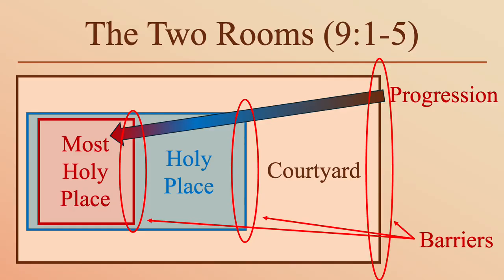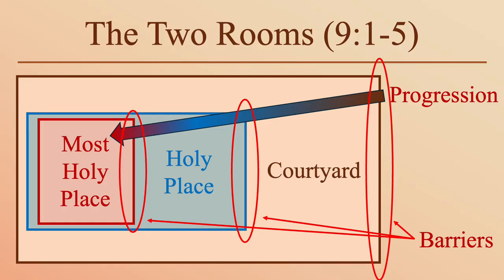The point here is that there wasn't just geographic progression as one moved into the old tabernacle, but that there were physical, literal barriers that prevented holiness and nearness to the Lord. It's these barriers that are then going to be the most pertinent topic as we move into the next few verses of Hebrews 9. So let's keep reading now in verse 6.